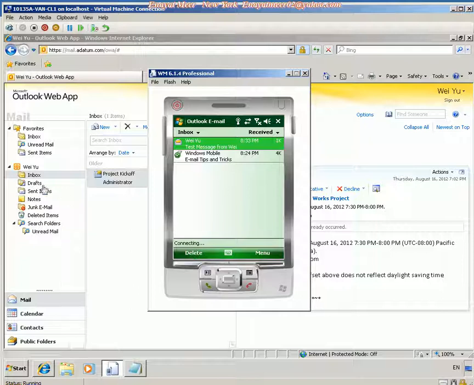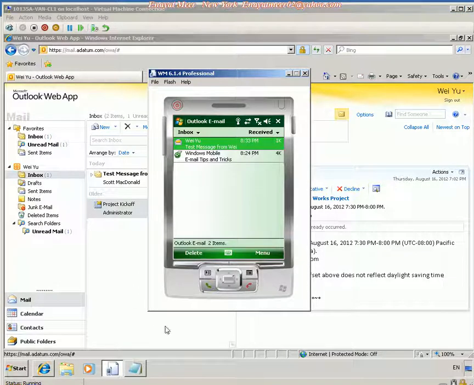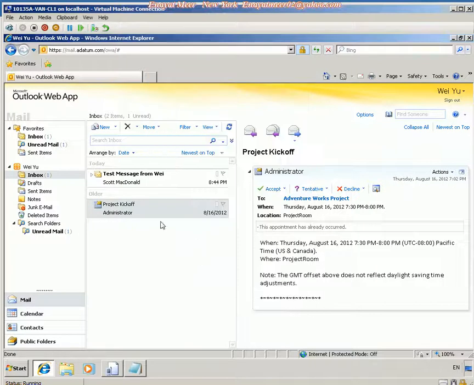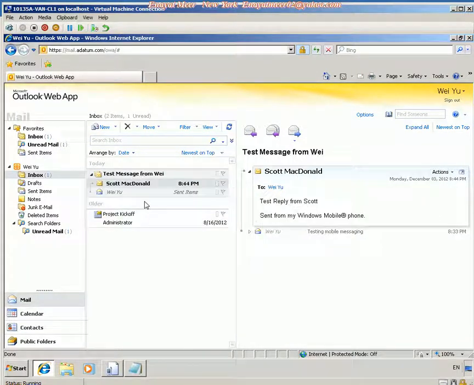Alright, so this is supposed to go into this mailbox right here in a while, so you will see it popping up soon here with one message. Yes, coming up, it popped up, so let me minimize this one. Yes, alright, test reply from Scott. So we basically tested and made a connection with Exchange servers, and we used Exchange ActiveSync.